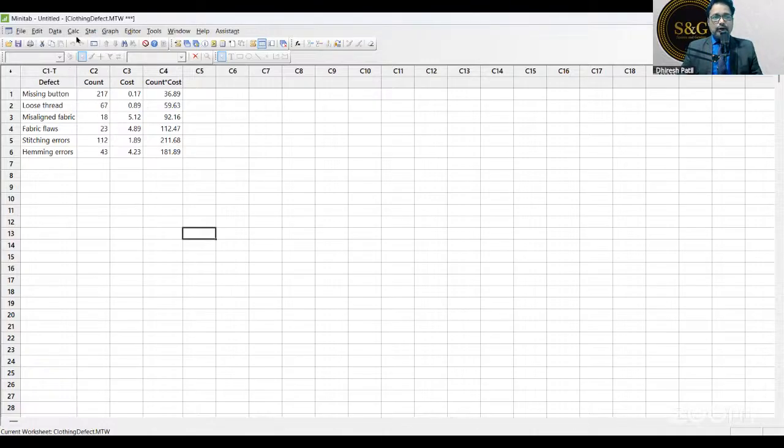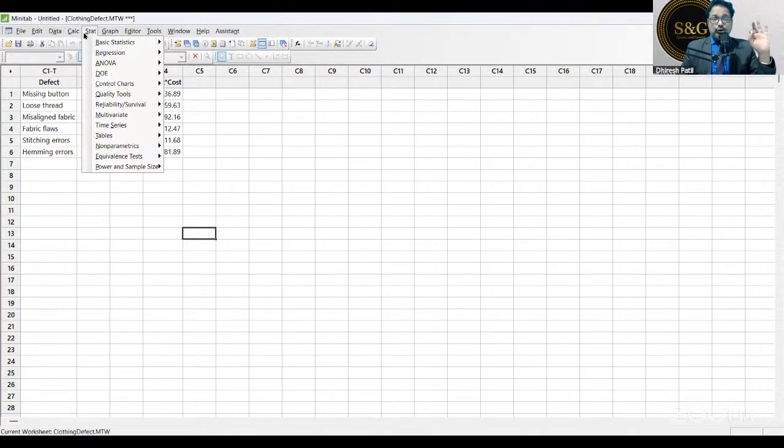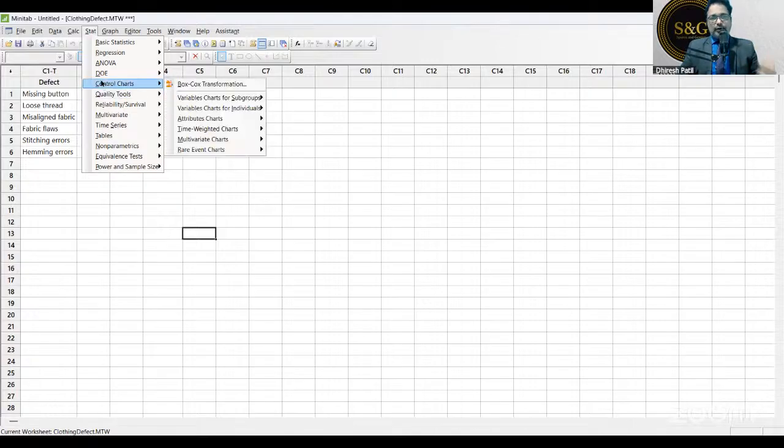Now you can do the Pareto if you want to learn. I'm not going into the graphical analysis today. I'm just showing you some basic fundamentals of Minitab. How to open the file, how to save the file, how to open the Excel file in Minitab, how to access the stat data, how to generate random numbers. All these are basic fundamental things. How to store the data and graph in a Word file or PowerPoint presentation and create a report out of it. All these are basic foundational things we are covering today.